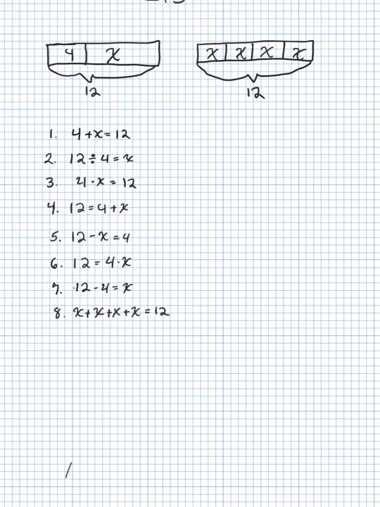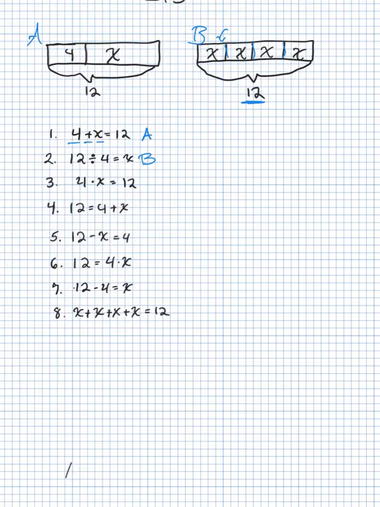All right, so let's see what we got here. I'm going to call this A and I'm going to call this B just so that I can label my numbers. Okay, so we've got 4 plus x. So that means I'm going to be combining 4 and some unknown number to give me 12. Well, that to me looks like A. I've got 12 divided by 4 is x. Well, here I'm starting off with 12, and then I'm going to divide it into 4 equal sections, and one of those sections will be x, so I'm going to call this B.